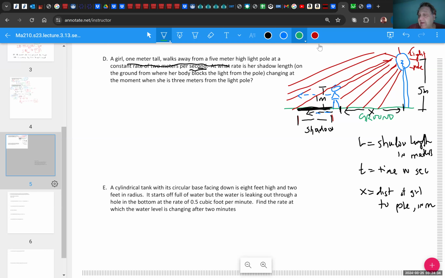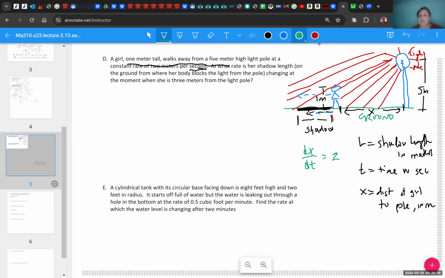So what are we told about that x, that distance? We said that she's walking away at the rate of 2 meters per second. So that's the change in x over the change in time is equal to 2. You should pause your thinking and say, is that a positive 2 or a negative 2? It's not clear from the English wording whether it's a positive or a negative. It's a positive if x is getting bigger, and it's a negative if x is getting smaller. Remember, this rate, the slope, is just measuring how the output variable is changing, in this case how x is changing. If it's getting bigger, that means we're adding to x, so it's a positive rate. If x is getting smaller, it's a negative rate.